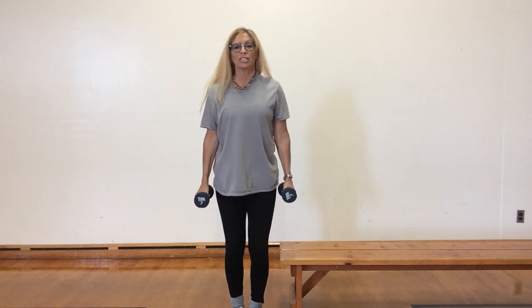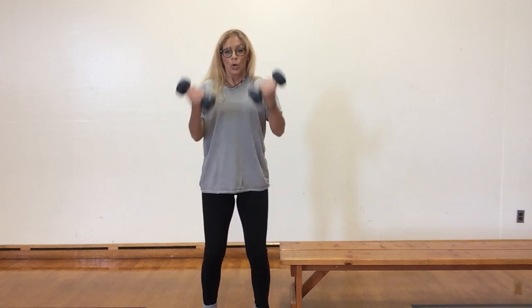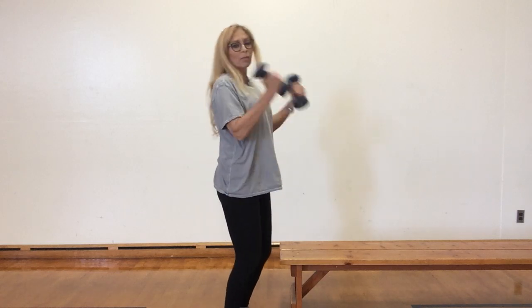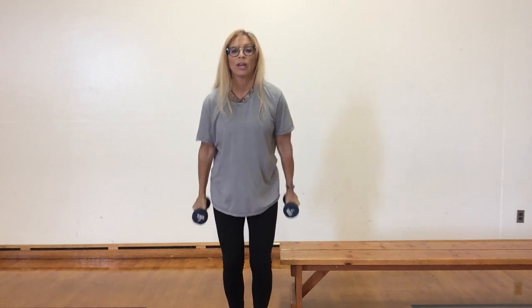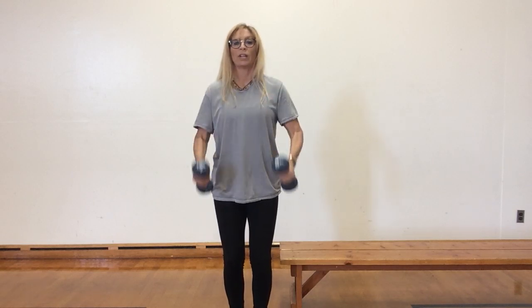So your biceps, you're just standing, bend those knees, abs tight. Always bend your knees. Don't ever lock your legs out. Don't stand like that. Stand like this. Abs tight. And exhale as you curl up. Try not to rock or swing those weights. That's all bad. It's all about control, putting your mind to your muscle. Exhale, squeeze. Inhale as you lower. Exhale as you squeeze. Inhale as you lower.